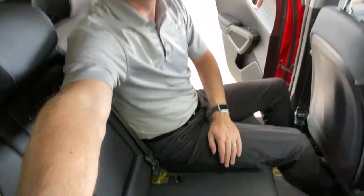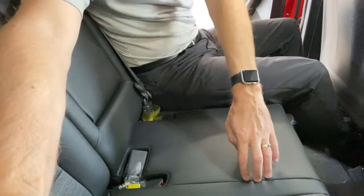Yes, three child seats, depending on the child seats. So what I would suggest is bring the three child seats you're thinking of. I have seen three child seats across. You just have to vary it a little bit. Some of them are wider and some smaller. But the center seat here has good width. It's not a full-size car. There are bigger and wider cars, but it's pretty good for what it is, and it's very square.